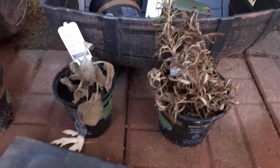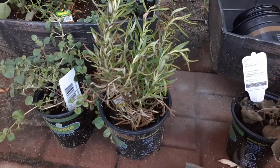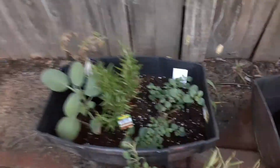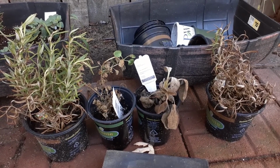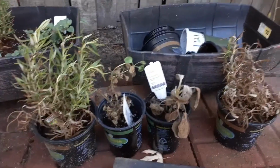Now, remember how I told you I couldn't grow anything inside? My poor herbs. The other day I woke up and they looked awful, so I brought them outside because I was like, well, they don't like it inside. Look at that. Now the oregano is okay. This rosemary might be okay. I don't know, we'll see. But all the ones that were planted out here are doing okay. This oregano is not okay. So, I got one oregano that made it, but these four plants here, we're just gonna have to wait and see. I told you, that house kills plants. I don't understand it, but they come in to die. So, no more potted plants in the house, I guess.